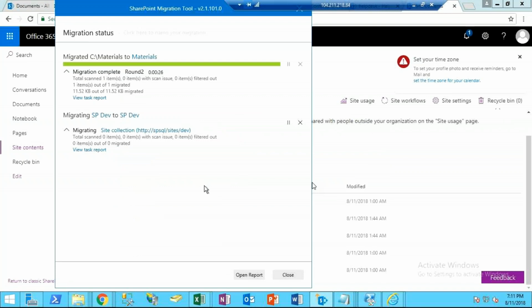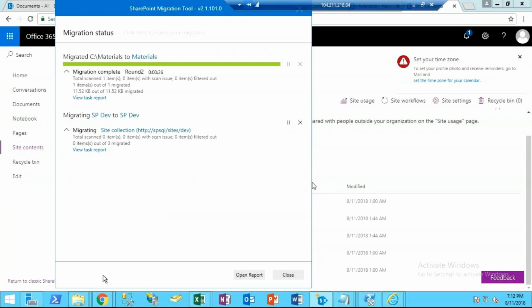So you can also migrate your content using PowerShell. Let's see the next part. So let it be. Once it's finished, we'll come back and see. Before that, we'll go back and see the PowerShell format. This tool will help us migrate the local file share and SharePoint on-premise, and do bulk migration, right? The same thing you can do with PowerShell.